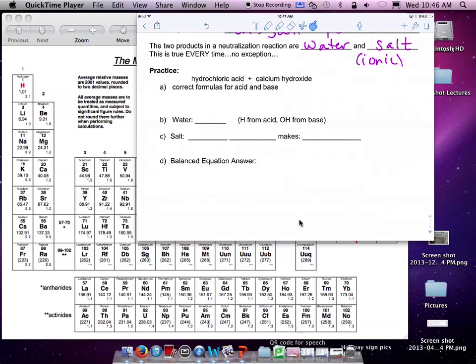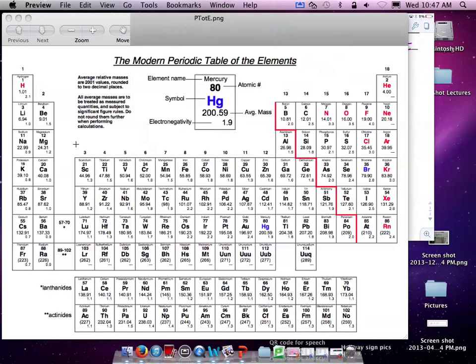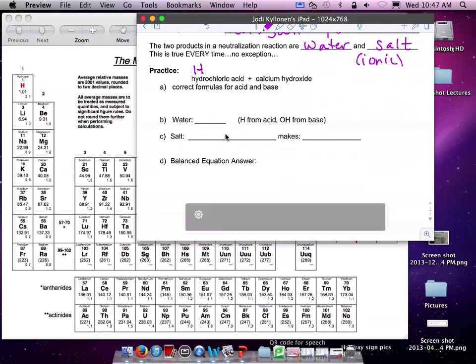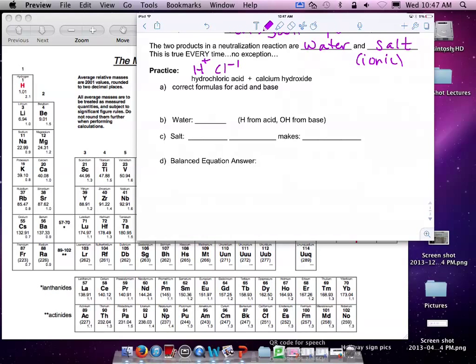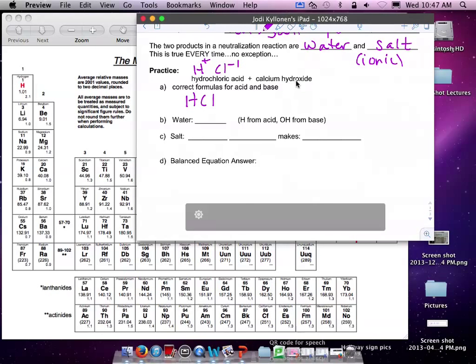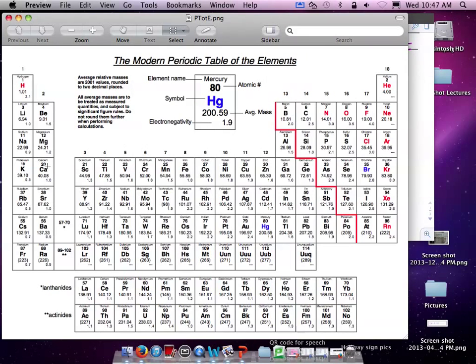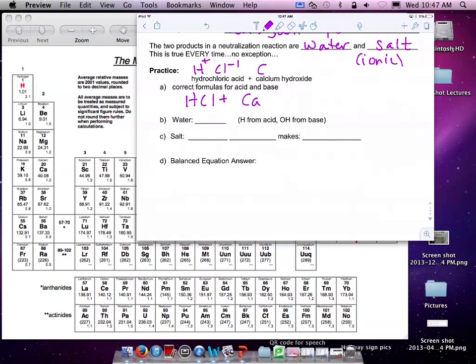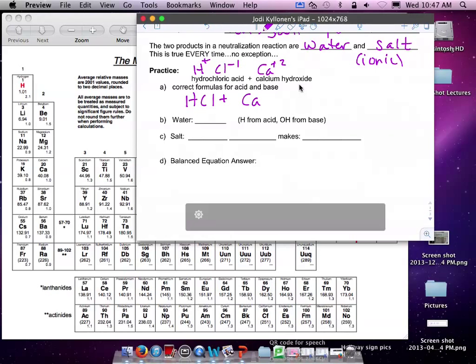Here are the steps that you're going to do every single time. You start with whatever your acid and your base are. Your acid, sometimes I will give you, or you might just know what it is. Like hydrochloric: hydro sounds like H, and you would be right. Chlor sounds like chlorine, which is a -1 because it's one away from the noble gases. So hydrogen is +1, chlorine is -1. When those come together, hydrochloric acid is HCl. Plus calcium hydroxide. Calcium, on our periodic table, is Ca. It has a +2 charge because it's 2 away from being balanced. So calcium is +2. Hydroxide, remember, is OH minus.